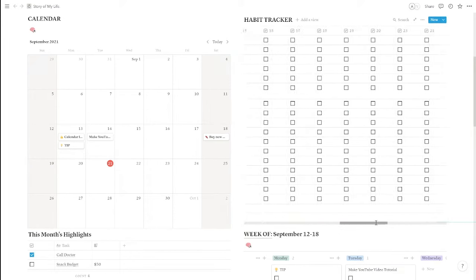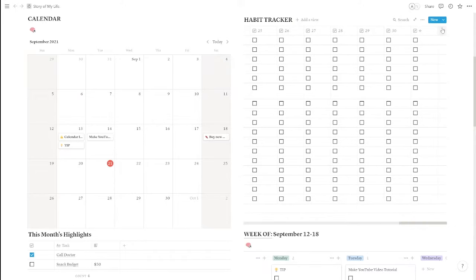Right now we have it set up to show all 31 days, the star representing the 31st day, or just a goal being reached on the 30th day, perhaps. If you would like this to say 31, just simply click and edit.